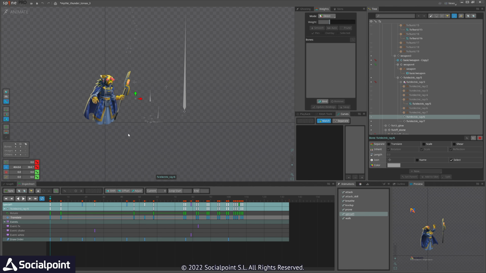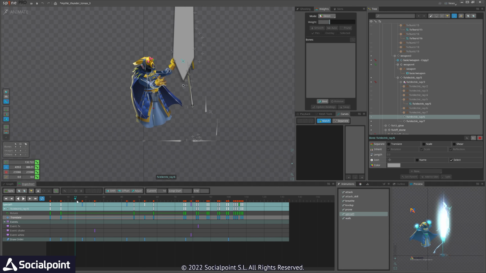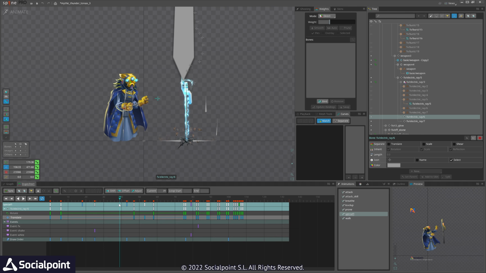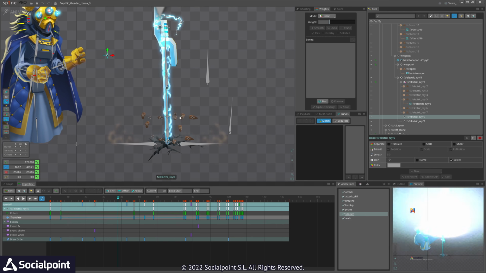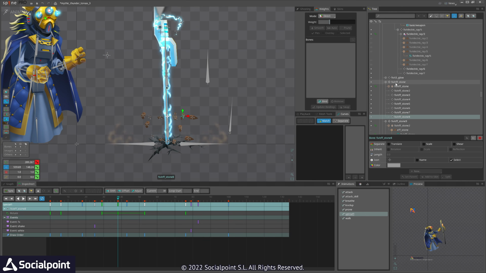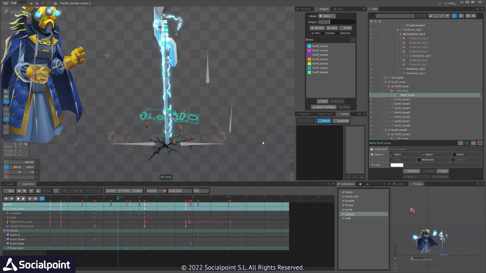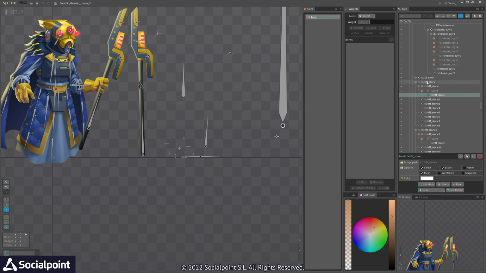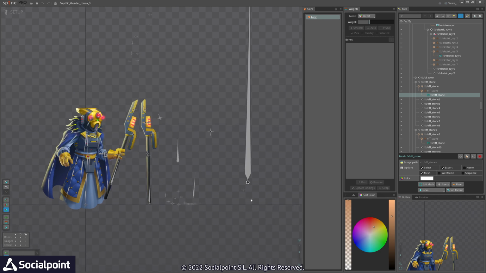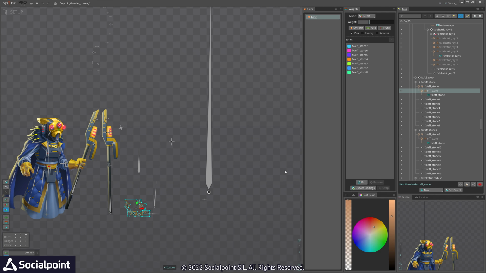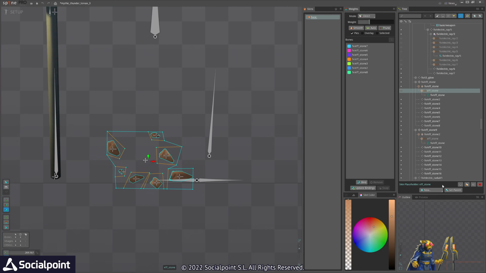This is Vortex, another character I recently did. And we can see rocks jumping off the impact. And we can see one image here. This is the image. Let's check the original, how it was looking.